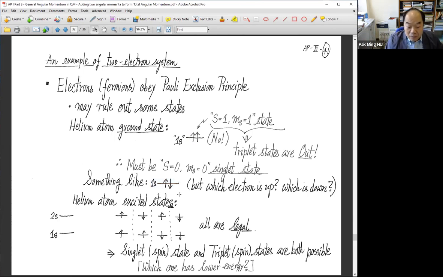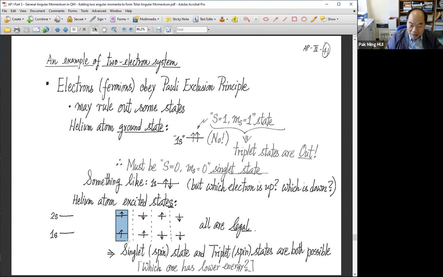Then it is very interesting if we extend the discussion to excited state of helium. We have 2 electrons, so again you can think something like a hydrogen but with 2 electrons. So you have 1s, the next higher level will be 2s, nearby there will be 2p, okay? So now you have 2 electrons, then you start to think, how can I put these electrons, one in 1s, another in 2s? And suddenly, you really have the choice.